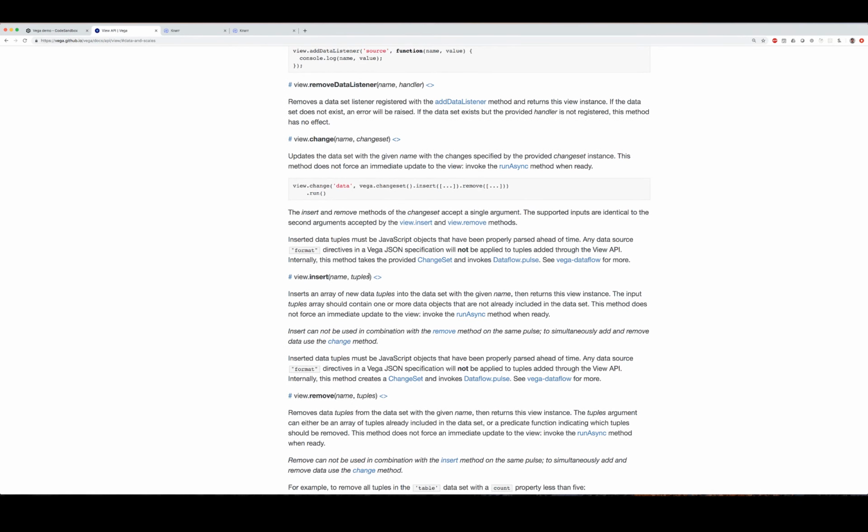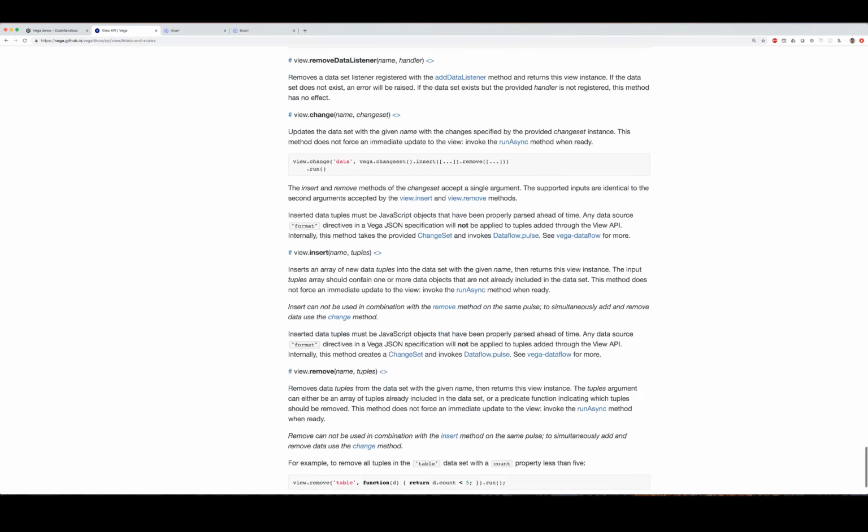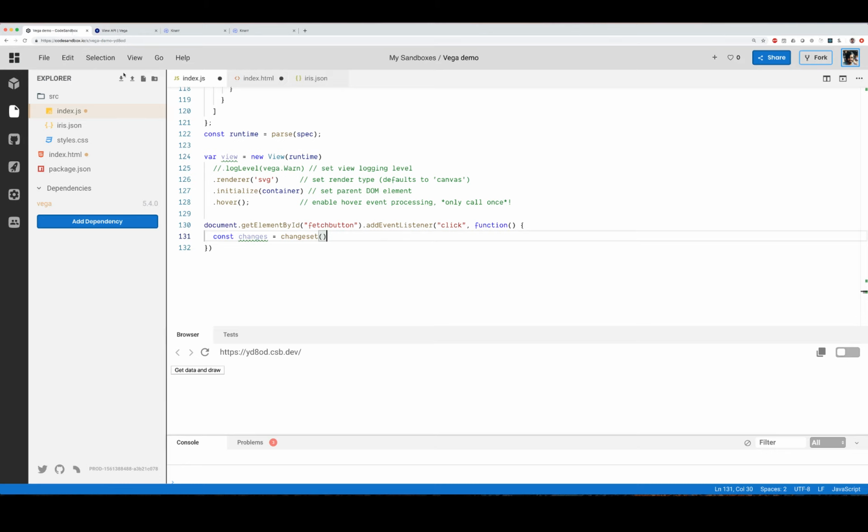The way this works is that for remove, you give it a function that'll be tested against each record of the data, and that function should be a predicate, so it should return true or false. If it returns true, then it drops that record of the data, and if it's false, then it keeps the data. So if you want to check if the data already existed, you could create some sort of predicate function here. In our case, we don't care about that, so we're not going to care what this first argument has to tell us.